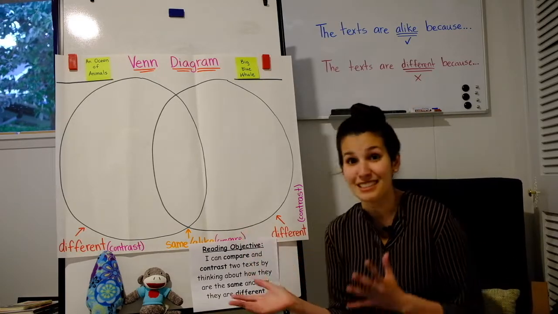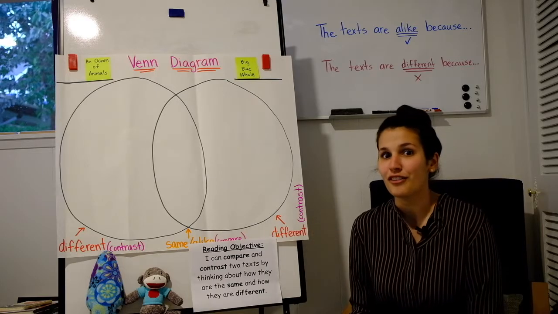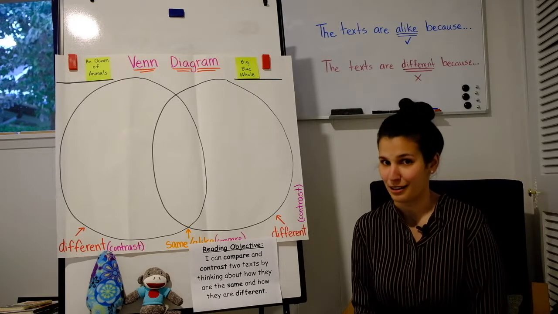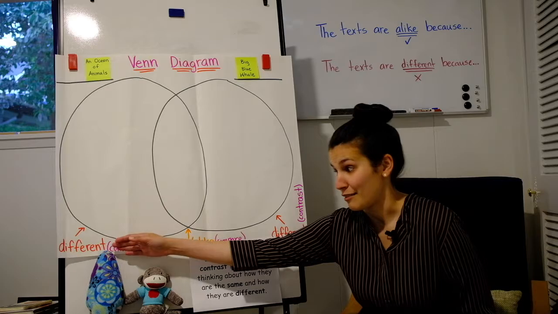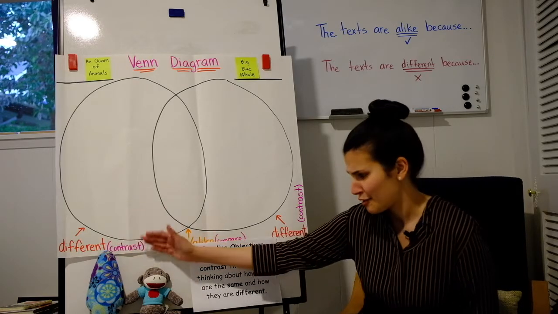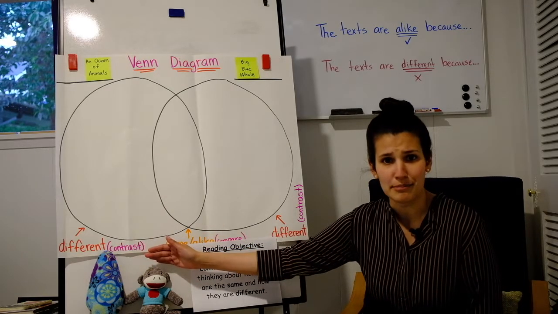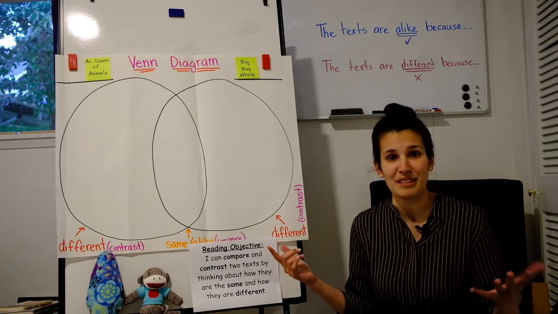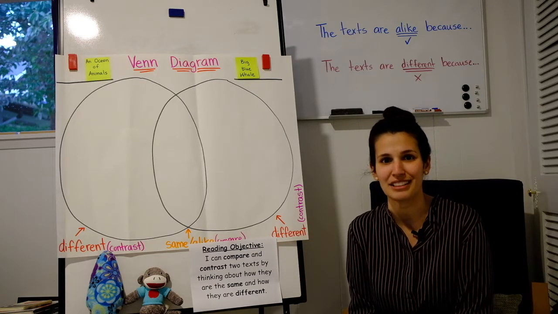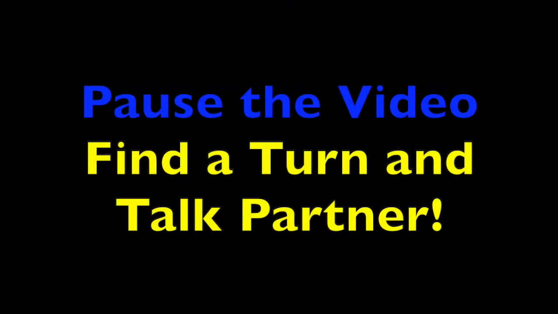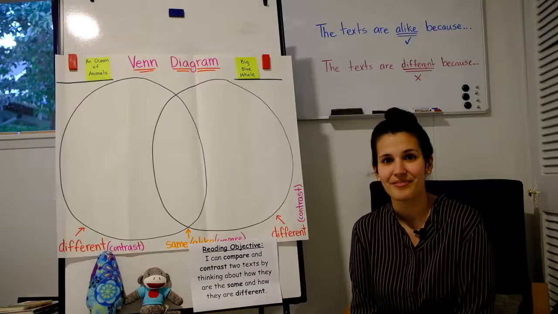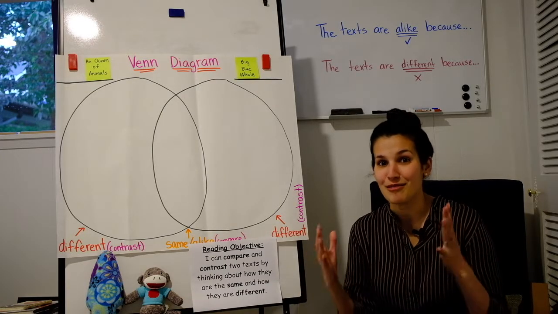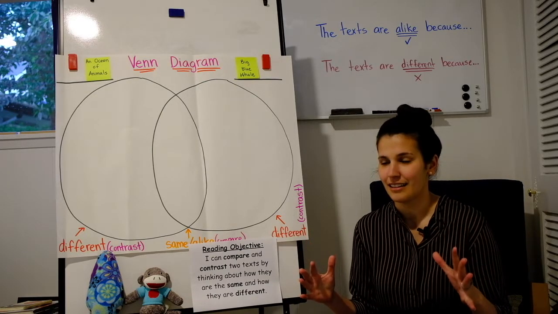Before we get started today, I would love for you to go find your turn and talk partner. So remember, last week, I was using Cleo, the cuttlefish. The week before that, I was using Mr. Sock Monkey. Maybe you are using a stuffed animal, a pet, or a family member. Go ahead and grab your turn and talk partner now. Okay, great job. We are ready to get started.